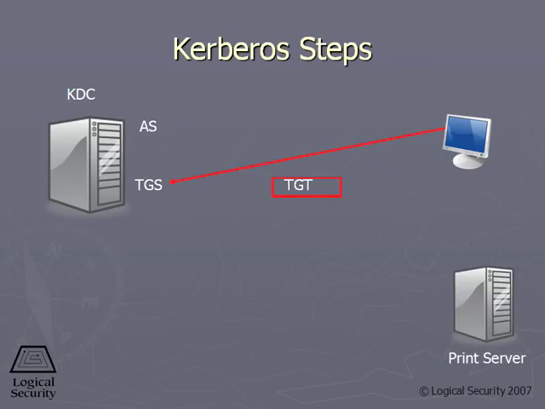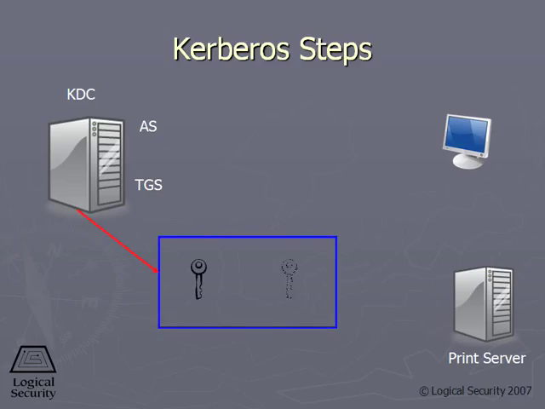So when I want to talk to another principal on the network, I have to go and communicate with the TGS. Basically, I send over this ticket to the TGS to prove that I've already been authenticated, and say, look, I've already been authenticated. I need to talk to the print server. There's a lot more information to it, just like everything. We're going one inch deep on every subject. So the TGS will validate that ticket that I send over, and what the TGS is going to do is create another ticket.